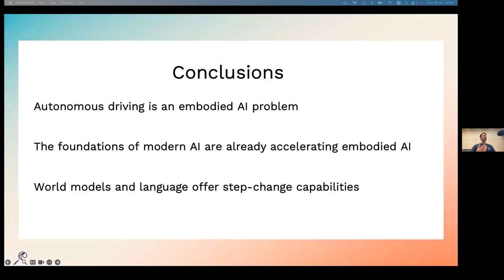So let me sum up. Today I've talked to you about some of the new results that we've developed at Wave, but the key takeaway, which we're living and breathing every day, is that autonomous driving is an embodied AI problem. If you look at the foundations that I talked through that have really catalyzed modern AI development, we believe that the same foundations will create breakthroughs for self-driving and embodied AI too. That's why we've made such key investments in pushing the state of the art of these foundations in the embodied AI space. In particular, when you go beyond thinking about self-driving as a perception or a supervised policy learning problem, it opens up so many possibilities, such as world modeling and multimodality through language, that I truly believe are going to provide step change capabilities for embodied intelligence.